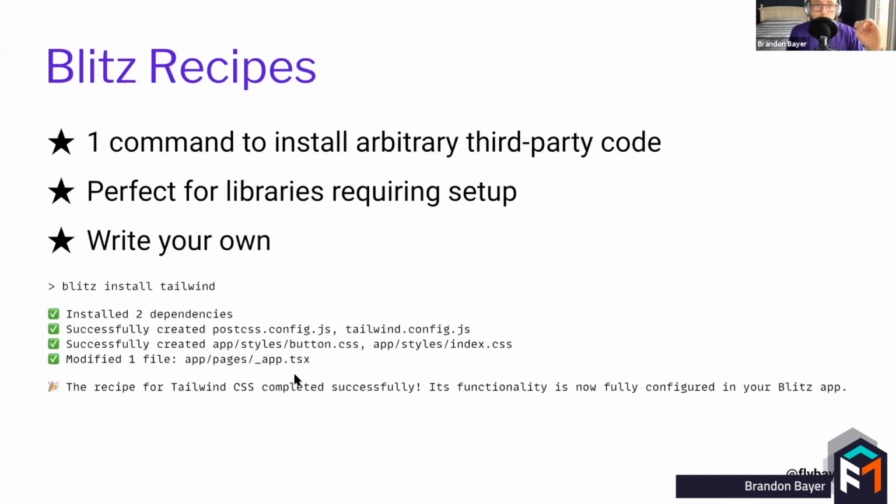Now you can write your own custom recipes. The recipes can come from a GitHub repo, and I'm not sure about NPM yet, but definitely GitHub repos. You can write your own private ones, or it can be a file path too. So for your company, you could write recipes that do something. It's an easy way to package shareable code.